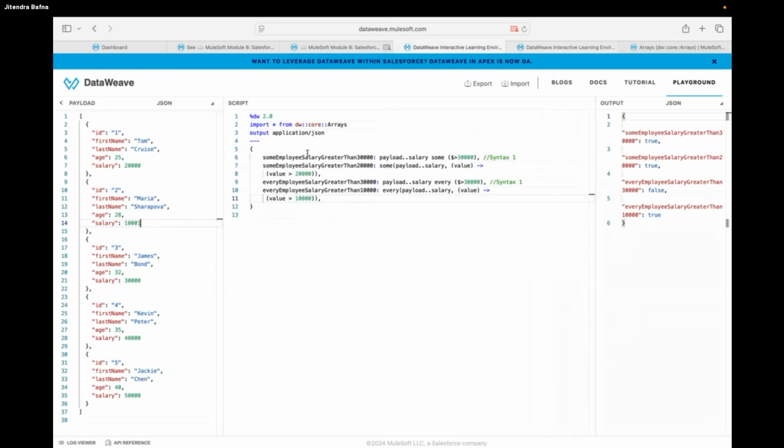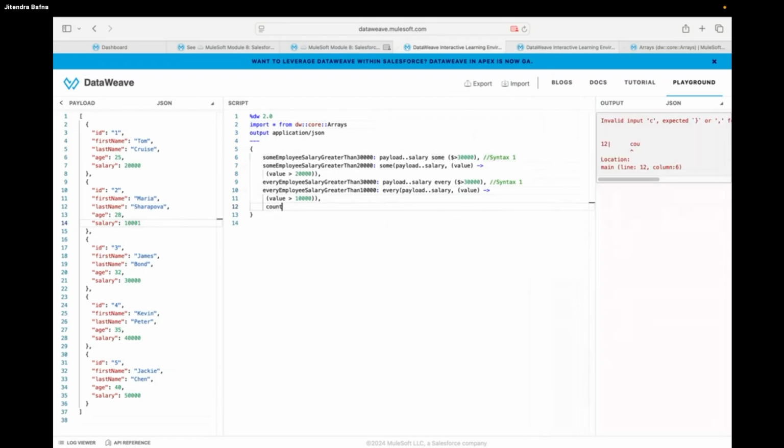So these are some of the operators I can use. Now I can use count on salary. Okay. So I want to count the salary basically. Count total salary, or count employees whose salary is greater than 10,000 or 20,000. So it will count the number of employees whose salary is greater than 20,000.